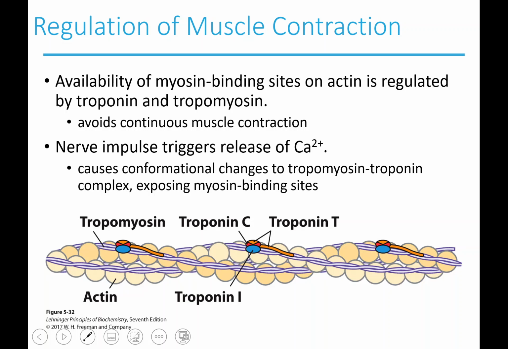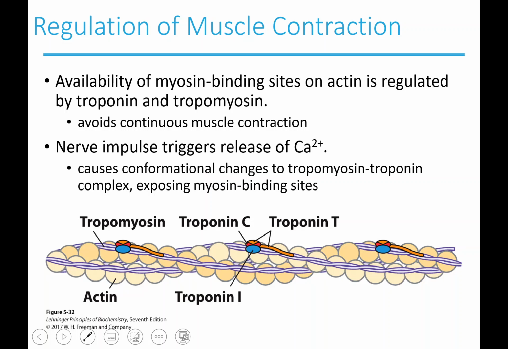Nerve impulses will release calcium, and calcium causes conformational changes to this tropomyosin-troponin complex. Those changes that binding calcium cause expose the sites that myosin binds to.